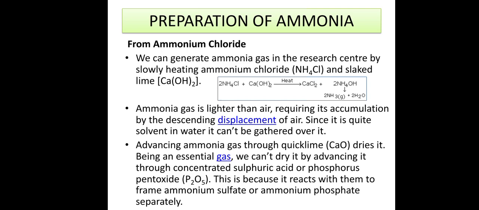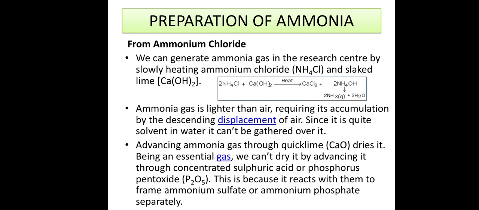Ammonia is prepared in a laboratory by heating ammonium chloride, ammonium sulfate with dry slaked lime or dry quicklime. Equation is given in the slide, you can see from there. The conditions required are the apparatus and chemicals should be perfectly dry. The reaction mixture should contain 1 part ammonium chloride and 3 parts slaked lime by weight. The reaction mixture is first heated gently, then strongly.